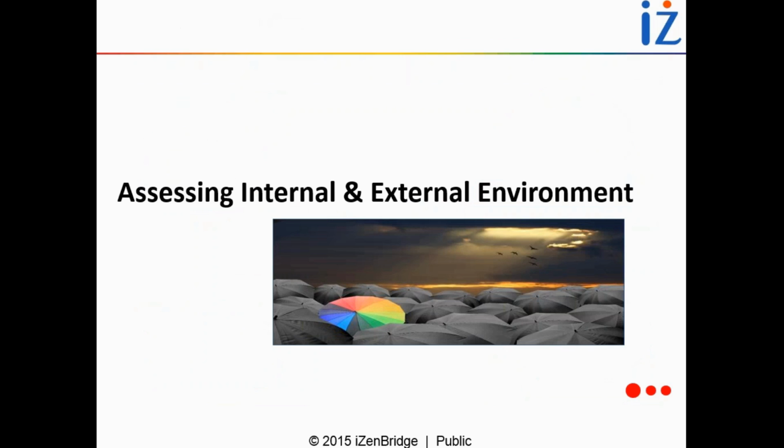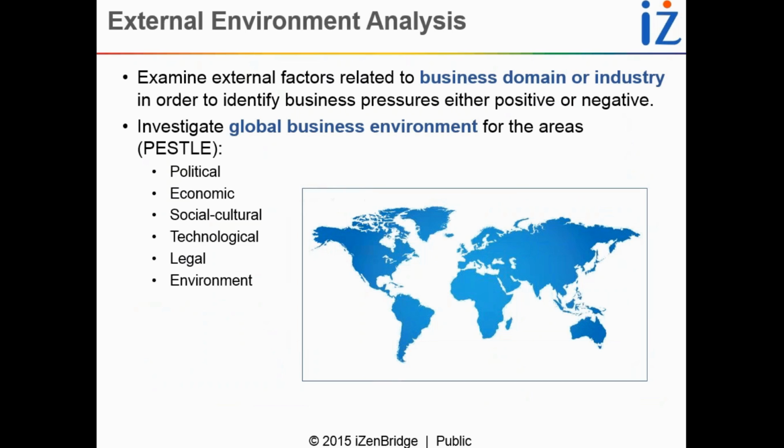Now, how to assess internal and external environmental factors. External environment analysis. External environmental factors related to business domain, related to business industries are investigated. These are very important. You need to see what is the current competition, what products and services are provided by your competitors. For the supermarket, local vendors or other supermarket chain could be the competitors. You need to see how they are unique and how you can become unique in front of them, because uniqueness is the key in order to stay within the competition.